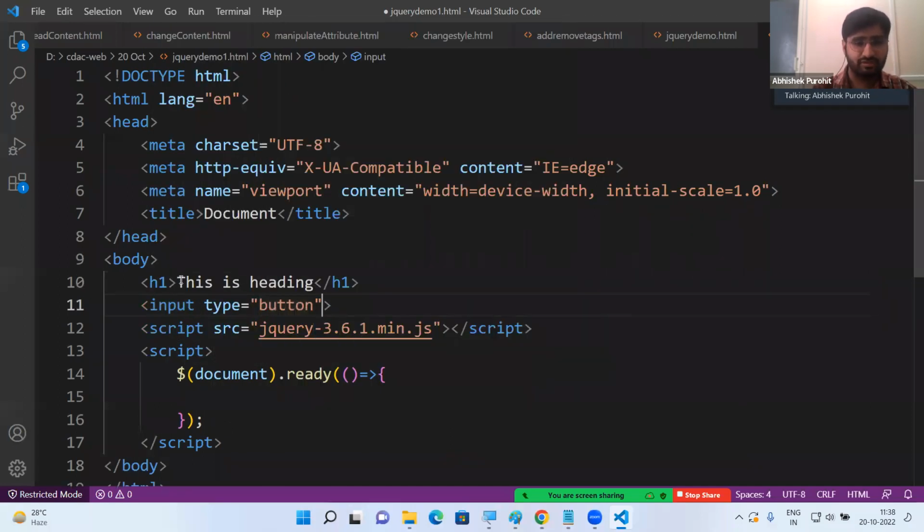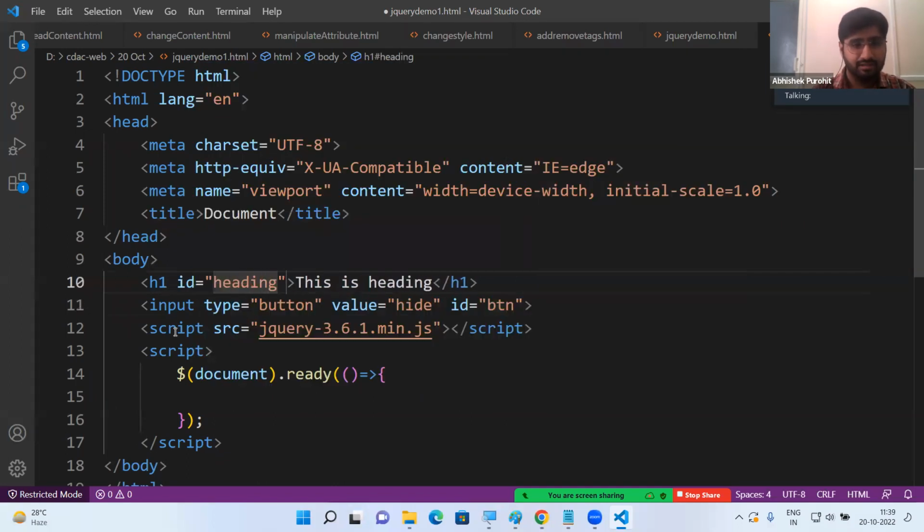So input type is equal to button and its value will be hide. Initially I'm having one button whose value is hide. Whenever a user clicks this button, I'm going to hide this h1 element. So how are we going to do this? Let's give this button an ID like btn and give h1 an ID like heading. On the click event of this button, we have to hide this heading tag.